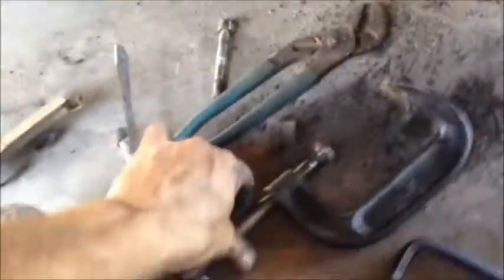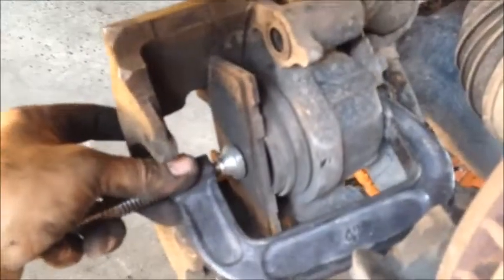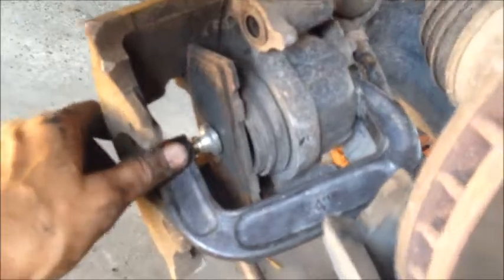Put the C-clamp right at the back of the slave cylinder, and I got to thread that out. C-clamp on the back of the slave cylinder. Put that part right on your brake shoe. That way we don't hurt anything and that cylinder goes down evenly.